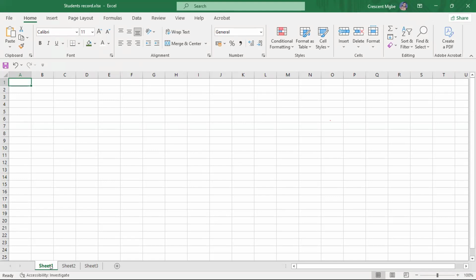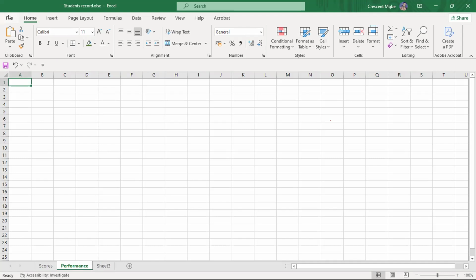Also, this page, sheet one, you can rename to whatever you want. Maybe on this page, you want to have the student scores. So you can just double tap on it, clear what is there already, and then name it scores. Maybe you want to record student scores here. Then in the next one, you may want to record student performance. I don't know if score and performance is the same thing, but this is just for the purpose of this class. So you can rename them and you can also move them to wherever you want to. And that's about that.